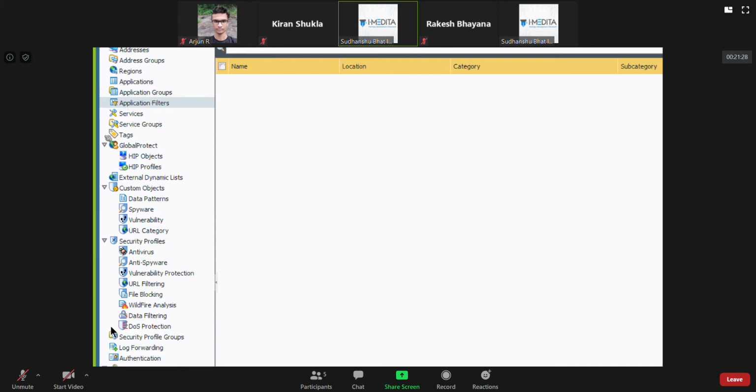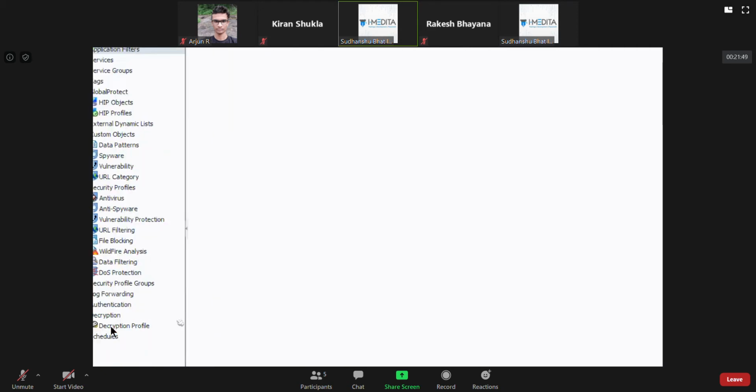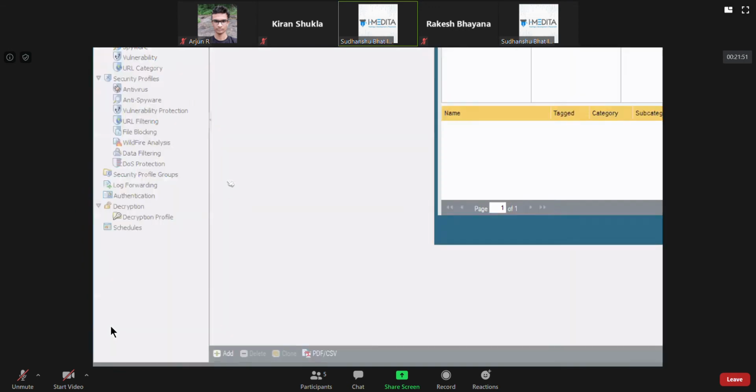A lot of times students start thinking application filter is for blocking, application group is for allowing. No, nothing like that. Application filter is just again making a kind of application group, it's just that you cannot individually select applications. If you see, I'll go to application filter and add new.